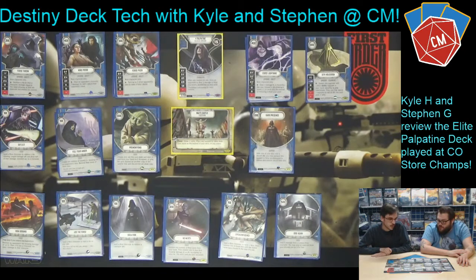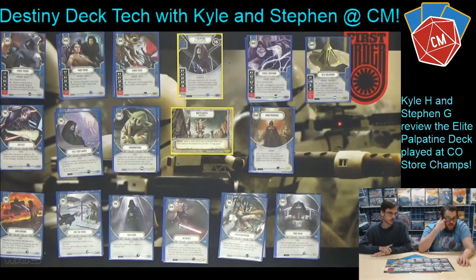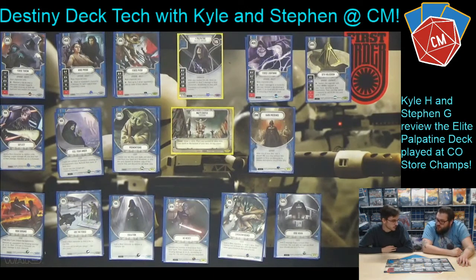Anything you'd add or take away? You think it's pretty solid? So there's been talk about putting in Jedi Mind Trick and Force Illusion. Force Illusion can be really good to save Palpatine's butt. It can be, yeah. You have to discard a bunch.